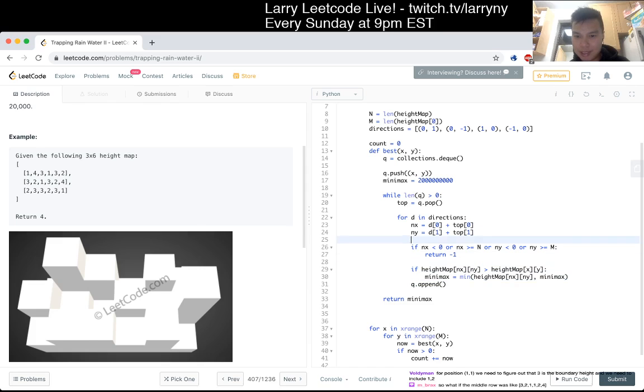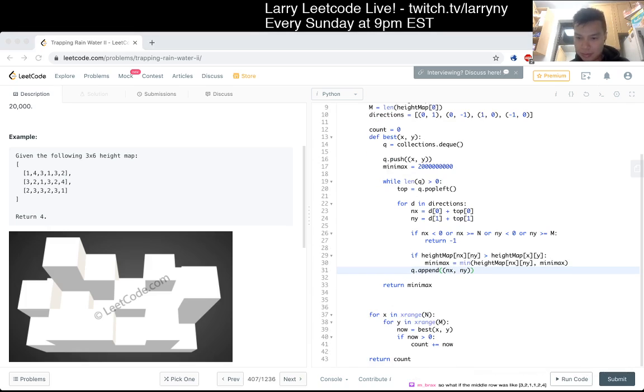This is pop left actually. One, two, one, one, two, four.